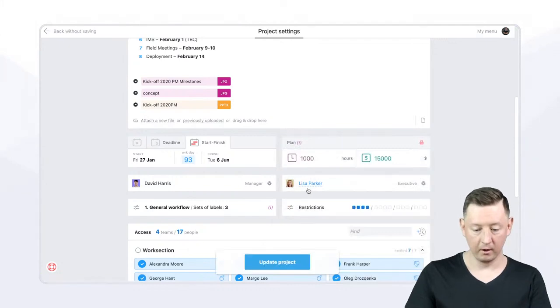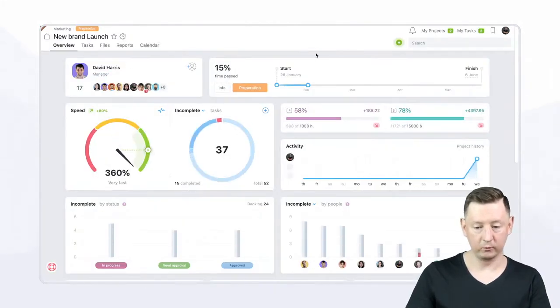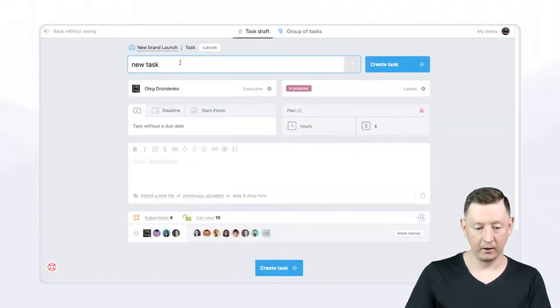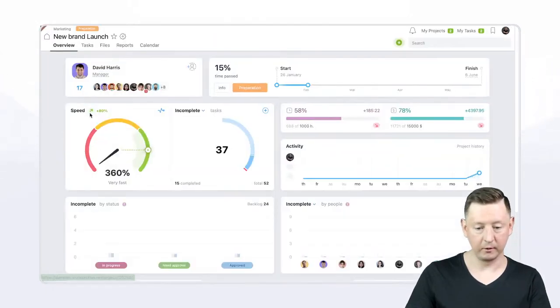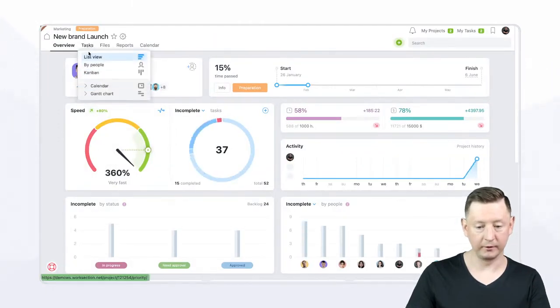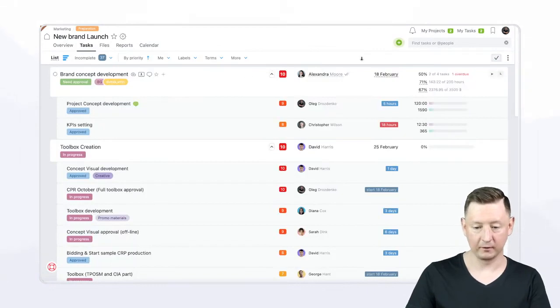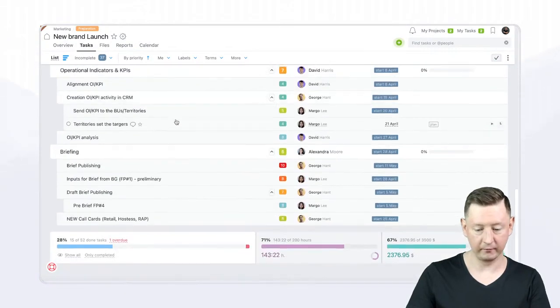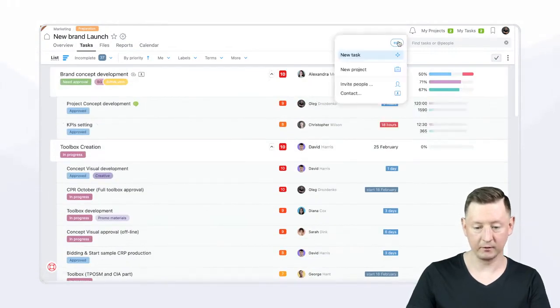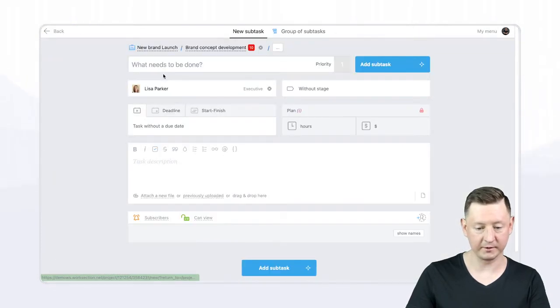Use the update button, and then when we create a new task, I'm sorry, I will go back to the tasks and create a new task right here, like this.